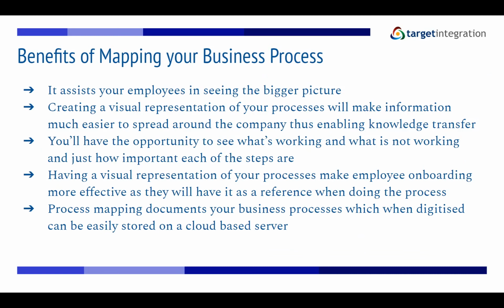Then process mapping documents your business processes, which are then digitized and can be easily stored on a cloud-based server, rather than, as my other point said, having it written down on a piece of paper and documented in your file cabinet. I feel like everything's cloud-based these days, so you know that the cloud is always there. So what if you lose that piece of paper? What if something happens? At least you know that you'll always have your processes stored in Cawemo, and also you can store them on an external cloud-based server.